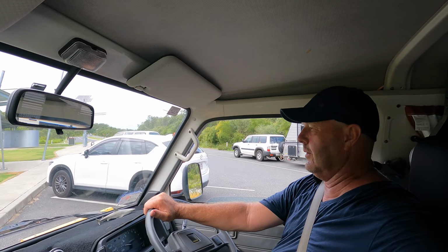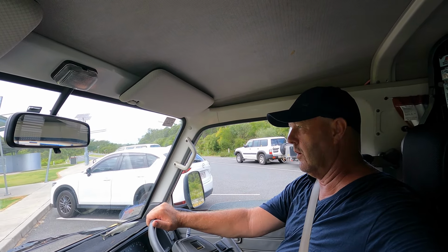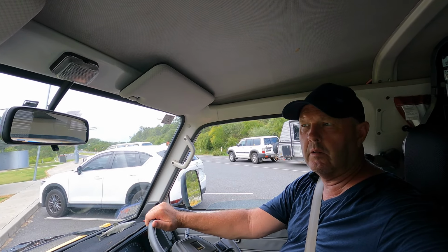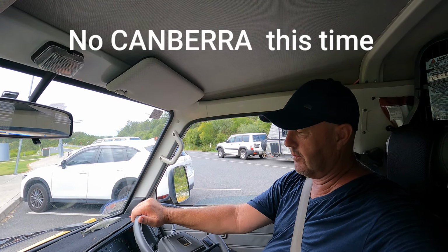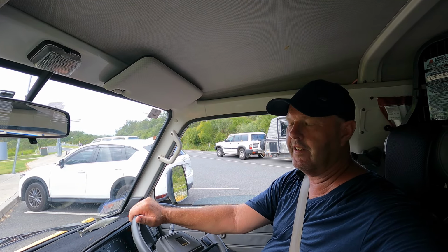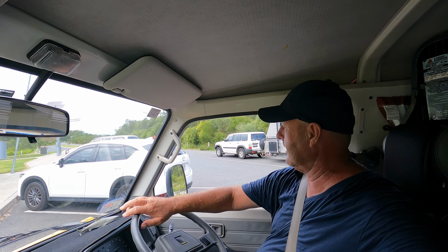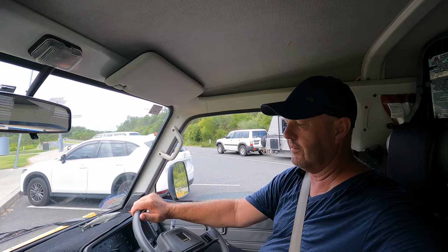Yes, I've decided to head south by Sydney, and I'm not sure if I'll go straight back to WA exactly the way I came or do something else like Canberra or something, so I'll make the decision when I get down there. So it's not bad weather. But being so close to this window here, you really feel the breeze coming in.